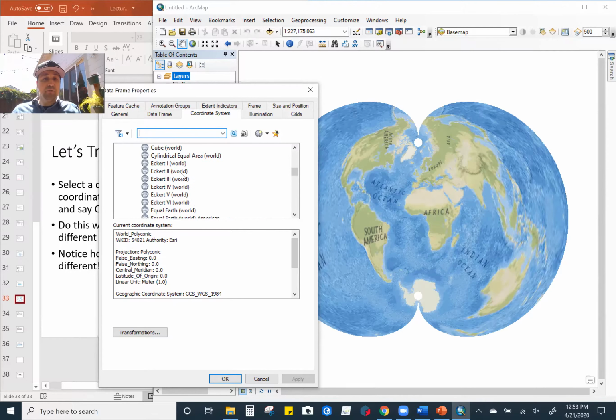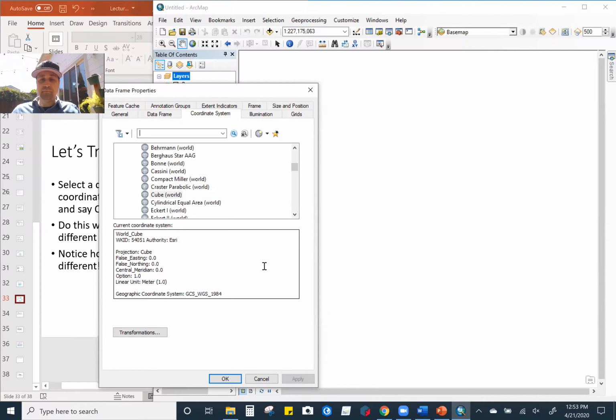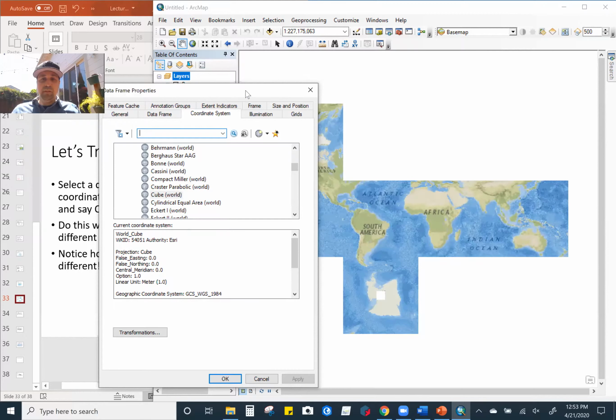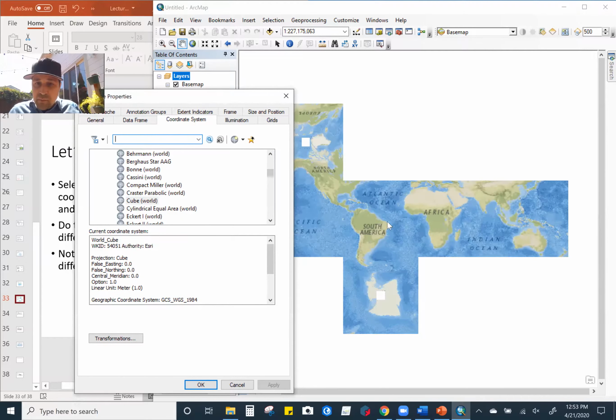If I change it to, let's say, okay, how about cube? Apply. You know, look how odd that looks. But for some reason, this is out there and this exists because, I imagine, it's something related to the equator. Down here by the equator, you're going to get the most accurate and the most precise representation of that part of the world.